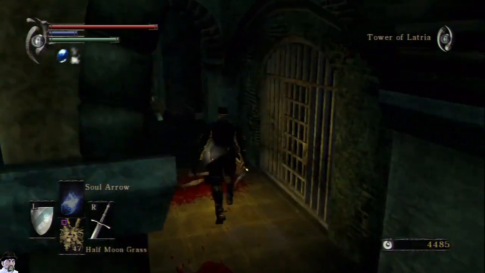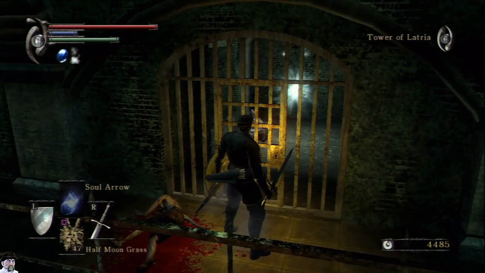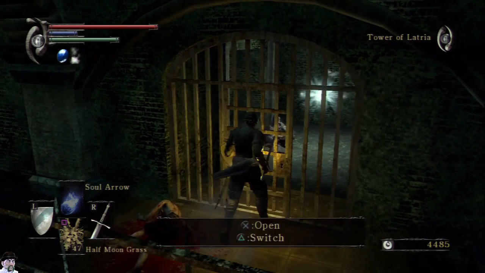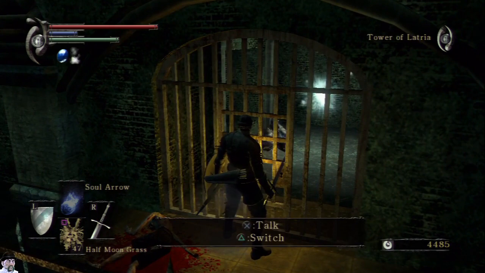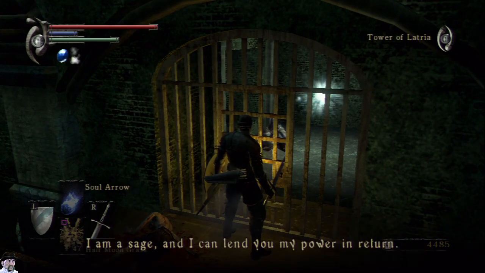Alright, I have come back here to the Tower of Latria to Sage Freak's cell because I think I have the key for this cell now. Perhaps you could help me get out of here. I am a sage, and I can lend you my power in return.